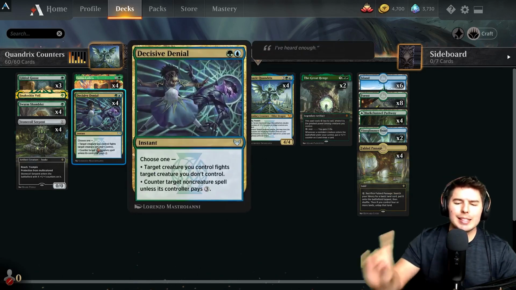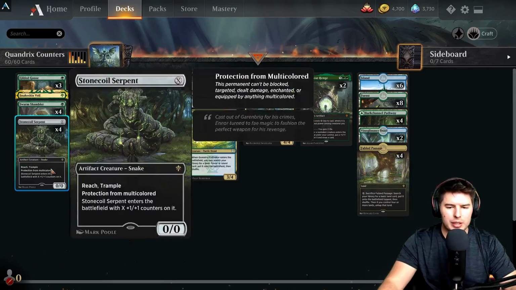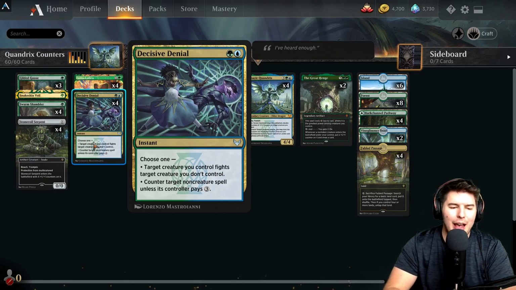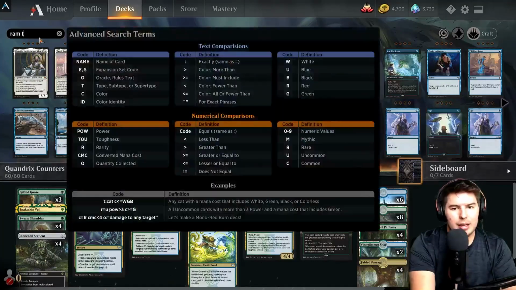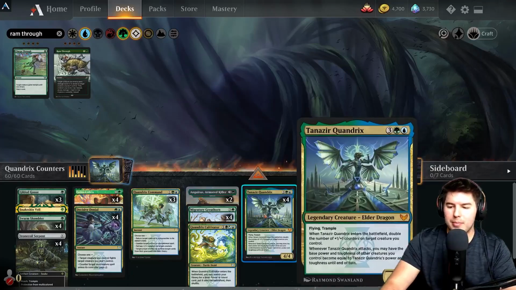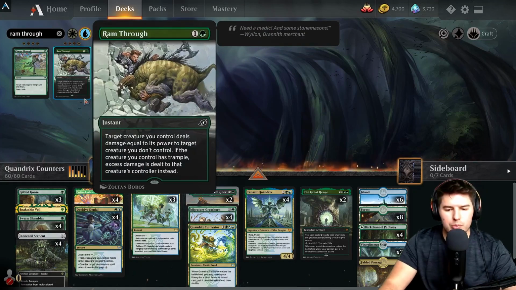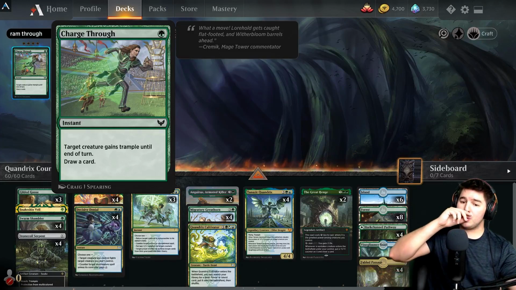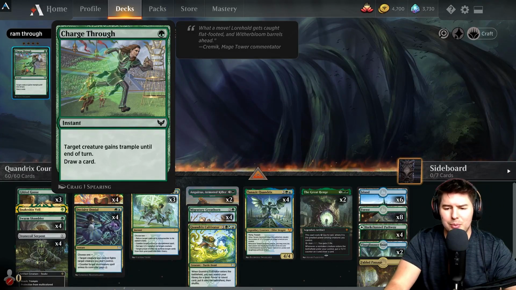Things just didn't work. There is a Nombo here as well with Decisive Denial not working with Stonecoil Serpent. With a multicolored protection from multicolored is actually a little bit annoying. So maybe we do need to have a Ram Through. Honestly, maybe that's just another thing we bring into the deck instead. If we just have a really big Stonecoil Serpent with Gem Razor, or even with Quandrix pumping them up, getting bigger, maybe we have Ram Through as a way to finish out the game quicker. It gives us more removal, things that we can actually play with Stonecoil Serpent that could be good. We could also throw in Charge Throughs as a way to target our own stuff, get a little bit of card draw with mono green.